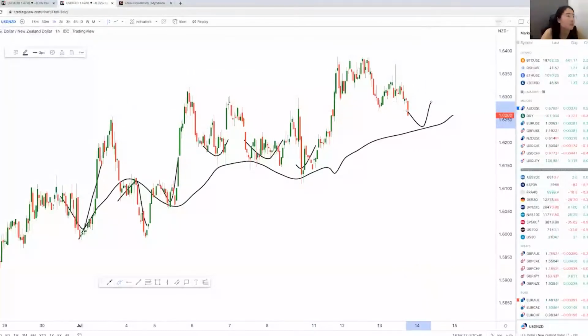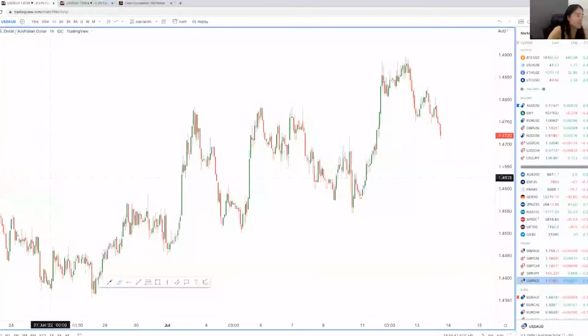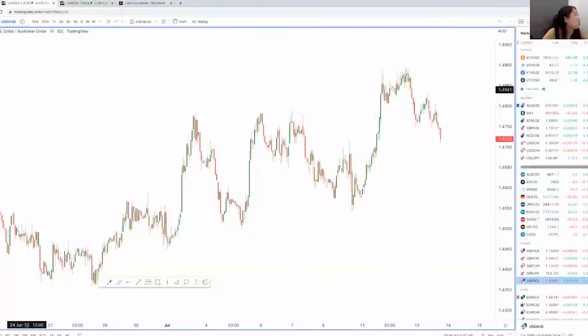Okay, so why am I using correlation? Because if I expect price to bounce, it means that I expect price to be a buy, right? My bias right now is a buy. Okay, so now what I do is I go back to my correlated pair, which is the AUD USD. Oh, by the way, the thing that we usually use is actually the AUD USD and NZD USD, but I already typed it, so it doesn't matter.